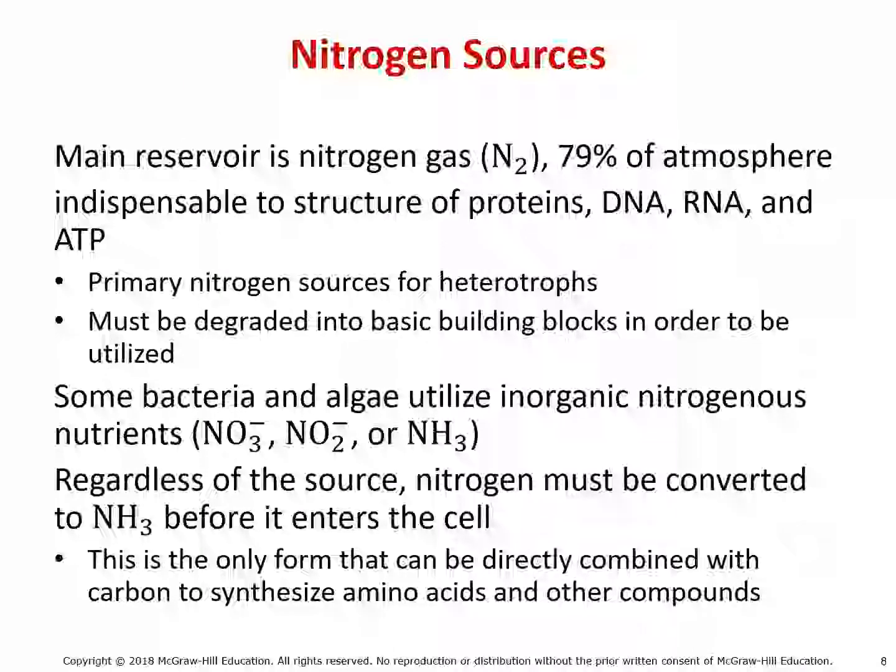Nitrogen is another very important resource that the cell needs. Nitrogen is used in things like DNA, RNA, proteins, and even ATP. So we need a pretty steady supply of nitrogen. Unfortunately, a large amount of nitrogen out there is not something that's readily used by living things. And as a result, we often need things like nitrogen fixers or denitrification organisms to take and allow us to use a lot of the nitrogen in the environment.